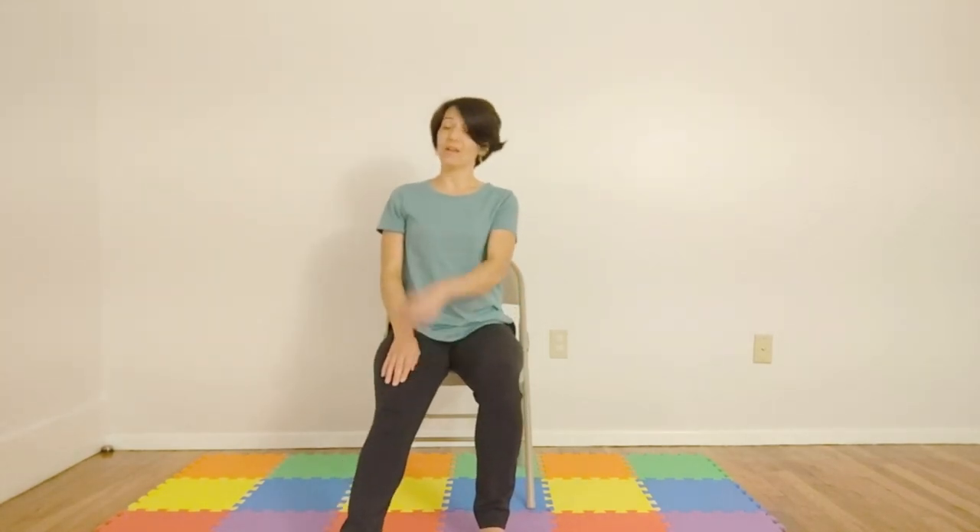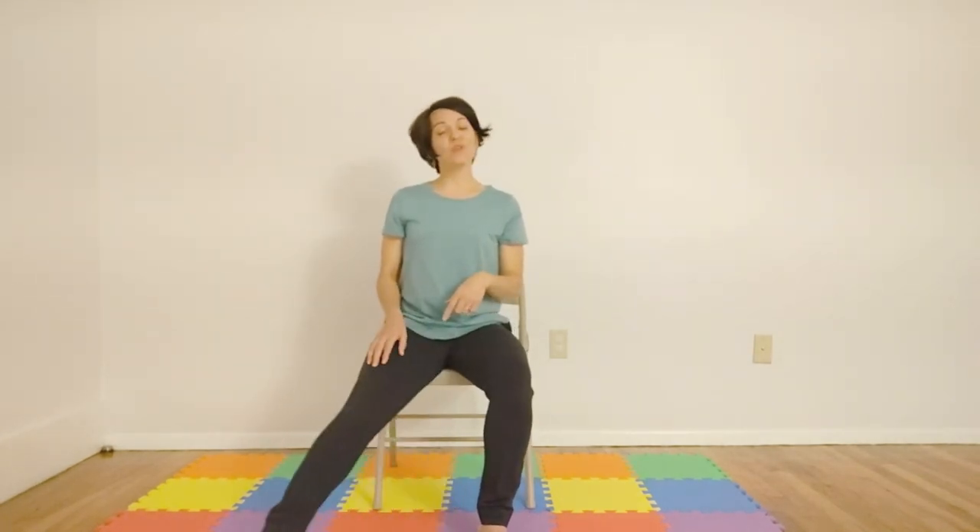Exhaling, right leg out. So perhaps you'd like to keep your toes on the ground, or perhaps you'd like to lift your toes. We'll do whatever's best for your body. Inhaling, let's make some deep figure eights, trying to get into your hip socket. Connecting with your breathing. And let's relax that down. Let's shake out our hips, bring the knees side to side. Inhale, finding length through the spine.